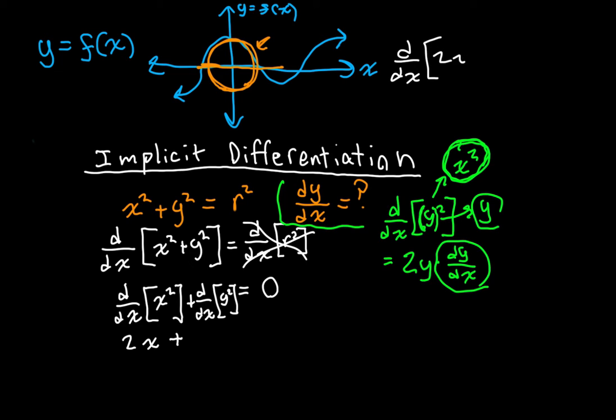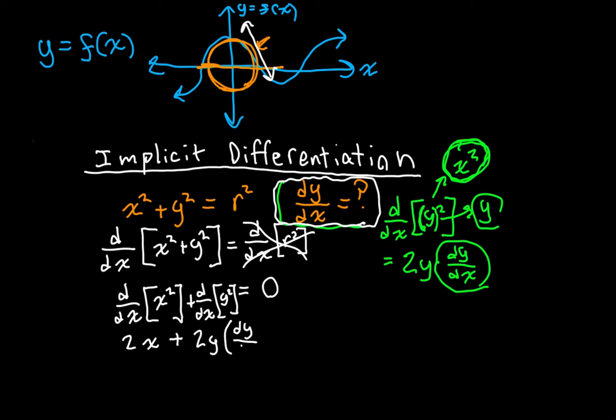Essentially, the thing that we're squaring there, we're just saying is y. And we want to find this relationship between y and x. dy dx, that's going to be the slope at any point. Yeah, maybe the relationship between y and x is not clear, but that's going to be the slope at any point along this circle, like a tangent line. So we have 2x plus 2y times dy dx. All we've done is the chain rule. We've taken the derivative of the outside, plugged in y, and then took the derivative of the inside, which is y. I think that should be pretty clear.